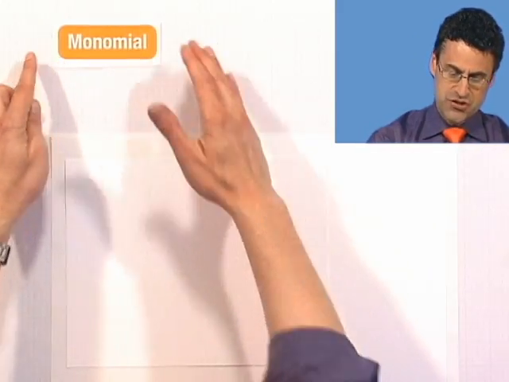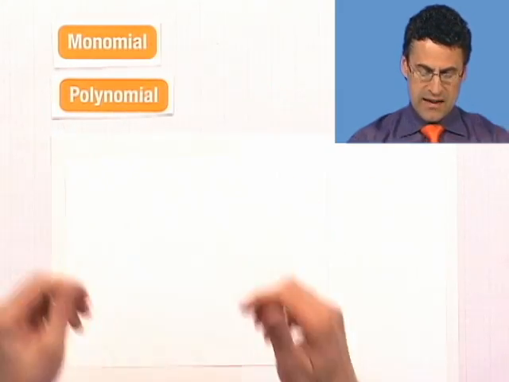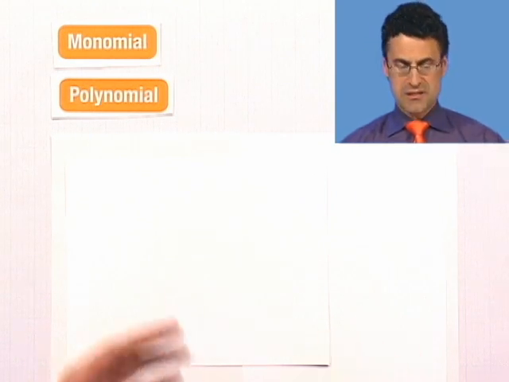I want to start off by talking about what's called a monomial. Now this is just one little clump of a thing where you could have a number, which we call a coefficient, multiplied by a bunch of variables together, and those variables can be raised to powers, but those powers have to be whole number powers. So the exponents on the variables have to be 0, 1, 2, 3, and so forth. So no fractions in the exponent and no negative numbers in the exponent. And if you have a thing that looks like that, it's called a monomial. Mon for like one, mono. Now, a polynomial is just a sum or difference of monomials.